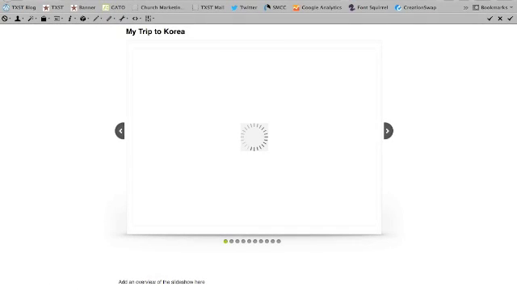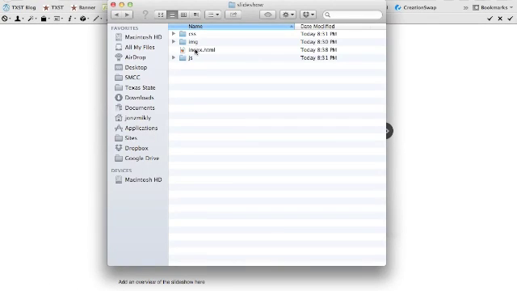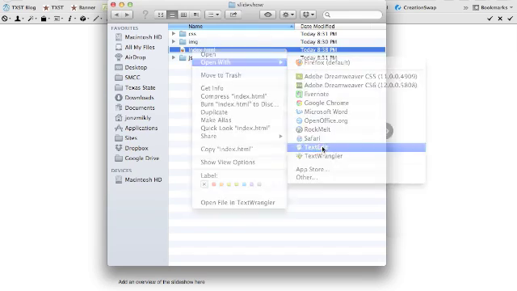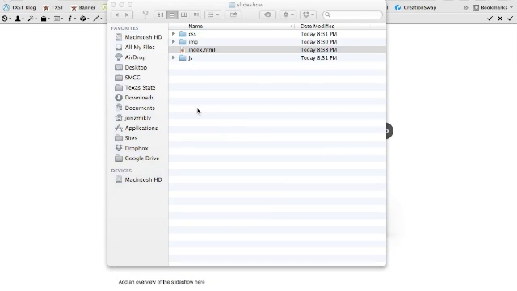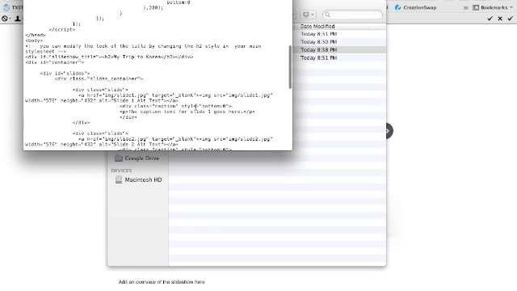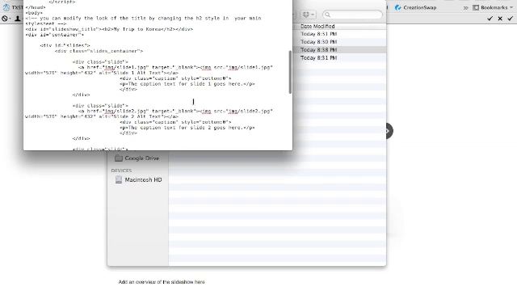If I go back into my file here, I want to know how big that was, so I'm going to open this back up in TextEdit, and my index page tells me, if I scroll down here to these images, that my image needs to be a width of 576 and a height of 432. So that's 576 pixels by 432 pixels.